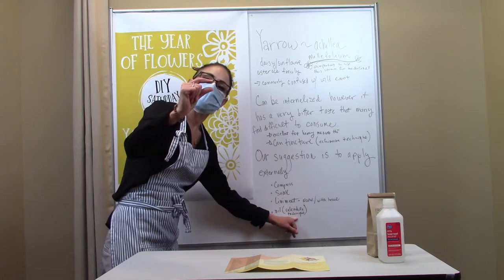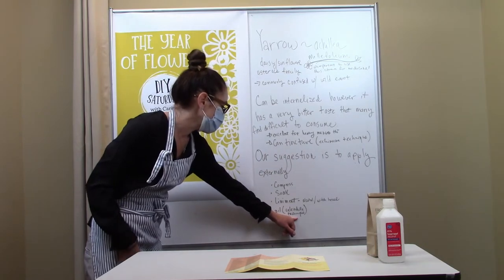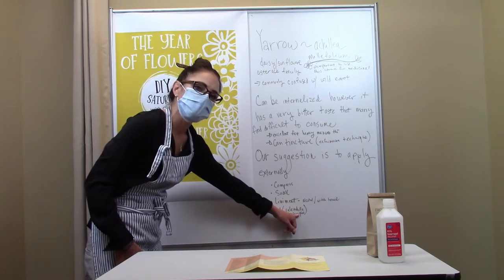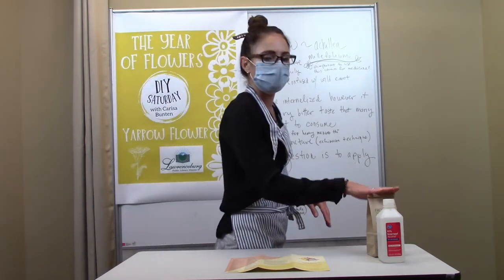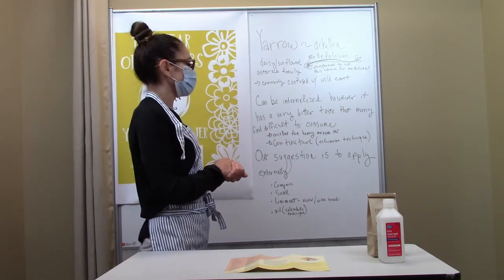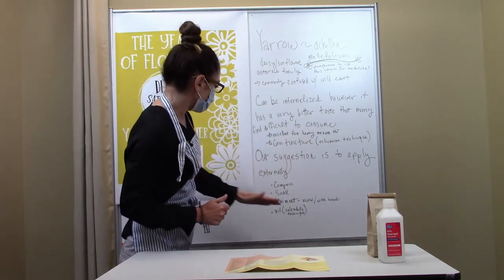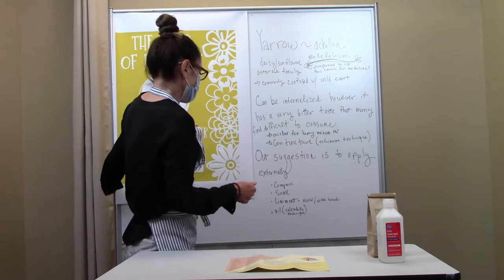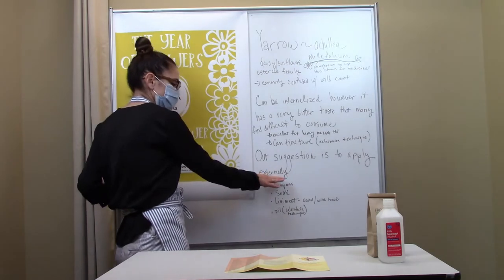Actually, I have about this much of mine left. I don't know if anybody else did it, but I've been using it ever since we made it and I'm almost out. You can apply the same technique of oil infusion that we did for the calendula. You could go back and re-watch that YouTube video or watch it again for the first time to apply the yarrow. That would be the echinacea or coneflower tincture that we did, and the calendula oil infusion external application skin oil that we did. Today I'm going to turn the board and we're going to talk about how to make a liniment and other ways you would use it as a compress or soak.